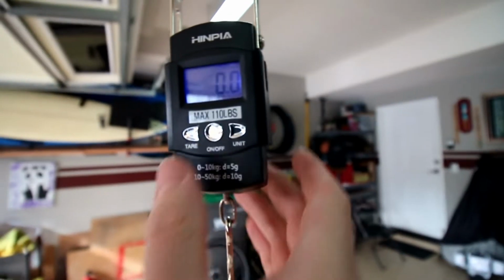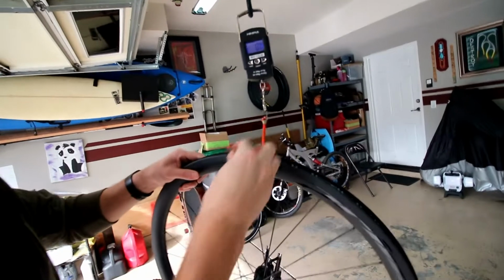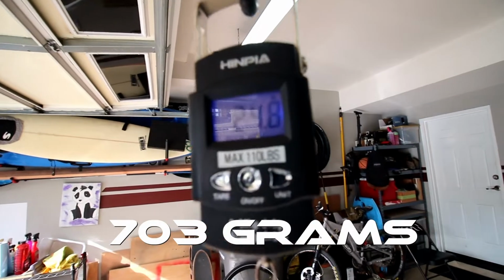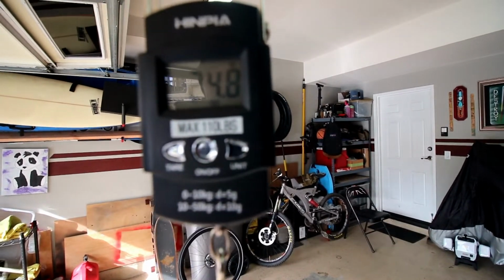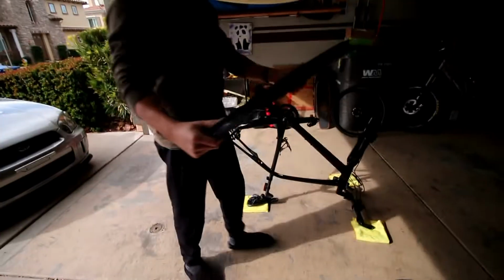Just zeroing out the scale. We're going to measure this in ounces and then convert it to grams for you, those that you want to know it in grams. But we have zeroed out the scale, putting up the wheel. 24.8 ounces. That is the front wheel.